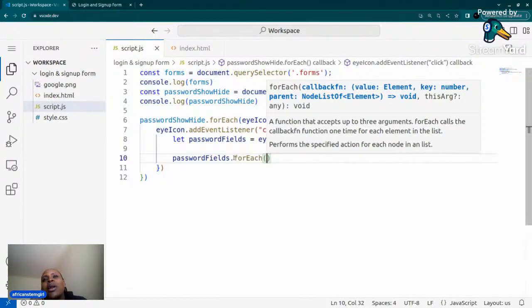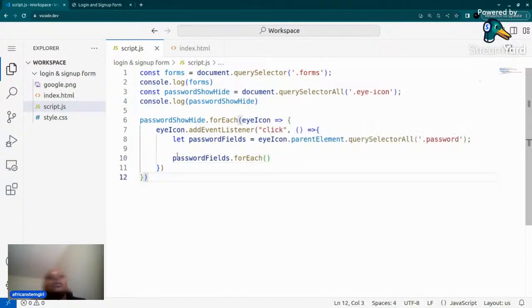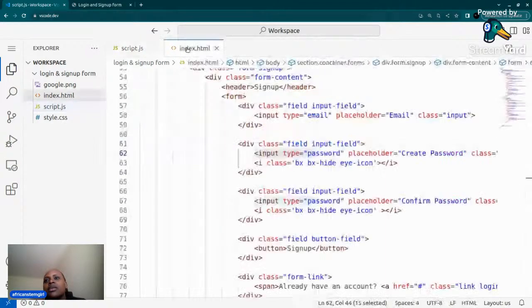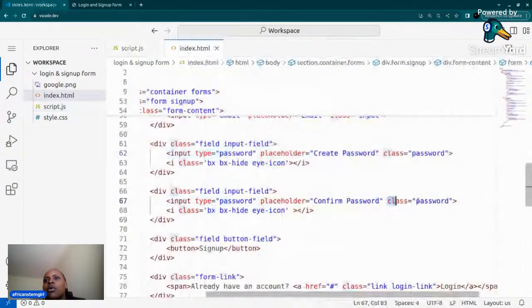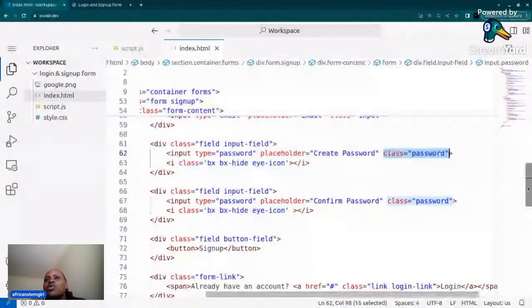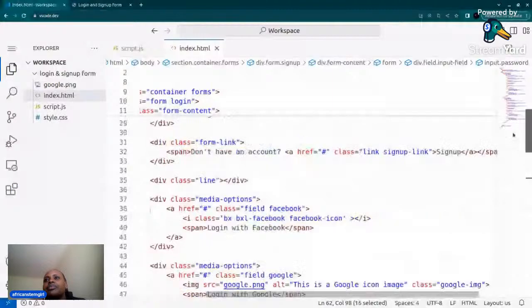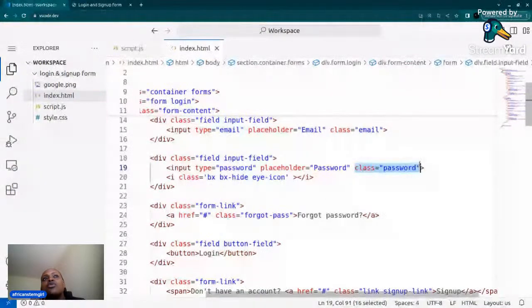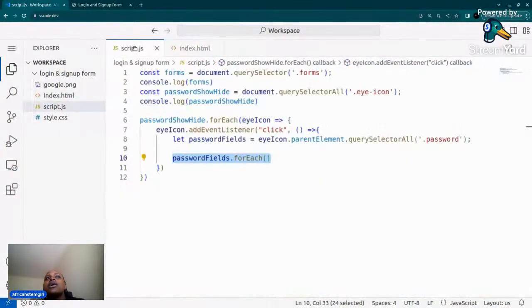So whenever I say class password here, I will access the one with class password for confirm password, create password has class password, and also in the login there's a class password. So we are accessing those three. We have to make sure that we call them one after the other. It's like marking the register.